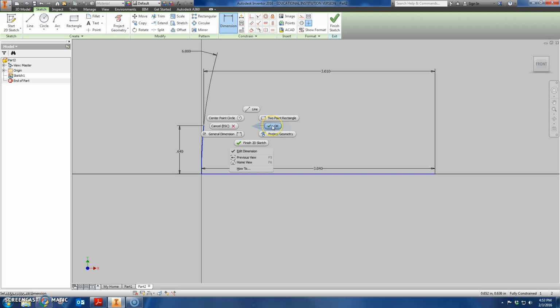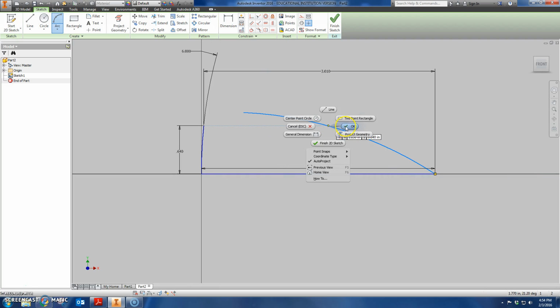So I'm going to right click and choose OK to get out of my dimensioning tool. I'm going to click and create a second arc. The second arc is going to be the one that goes from this green dot at the end of this line. So that's locked in. And it's going to come up in the neighborhood of here, right? It's going to be somewhere around there. Right click and OK. I'm going to do the same process.